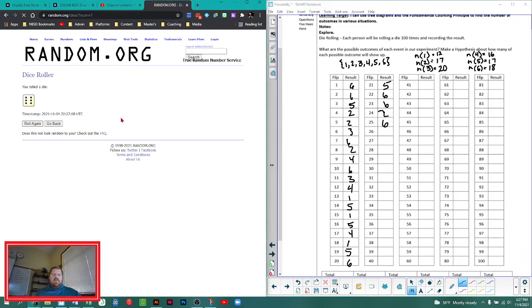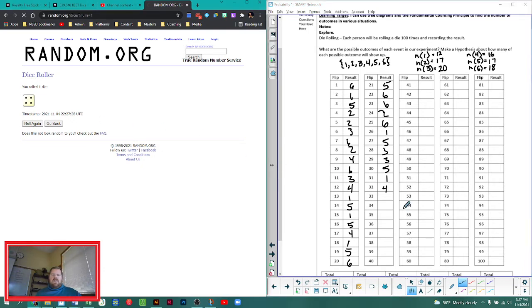And the thought that I put out there last time was I could also roll it once and multiply it by 100 times to say that I got 100 of that one number, but I don't think that would ever really be the case. I think the probability of rolling the same number 100 times would be tough. I feel like I'm getting a lot of 5s overall, a lot of 5s and 1s.